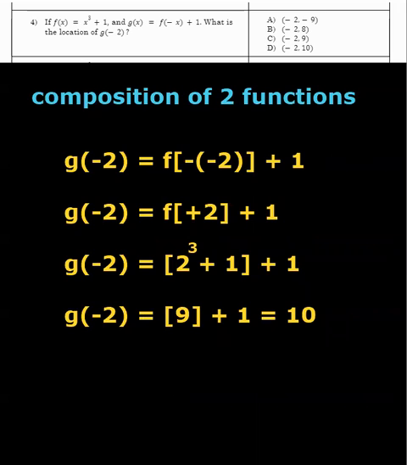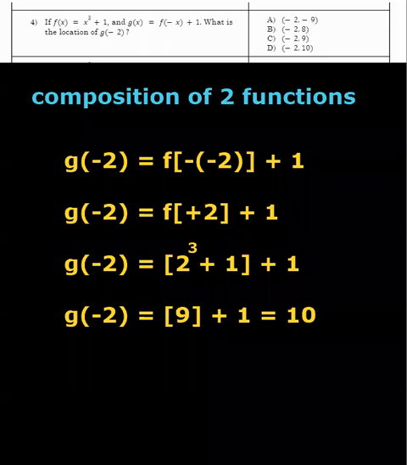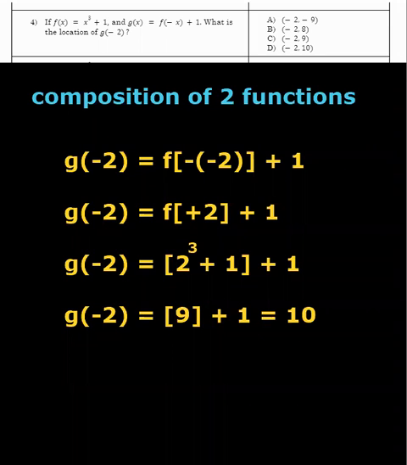Question 4. If f of x is x cubed plus 1 and g of x is f of -x plus 1, what is the location of g of -2? Well, here we have a composition of 2 functions, which is a type of transformation. So this is a little different, but it is included on the SAT exam.